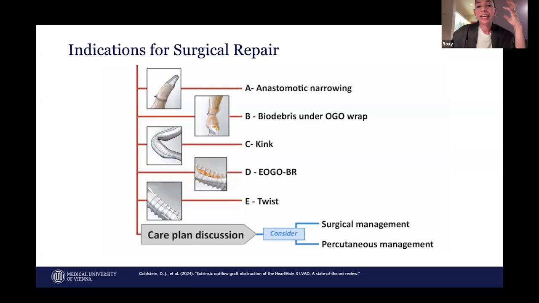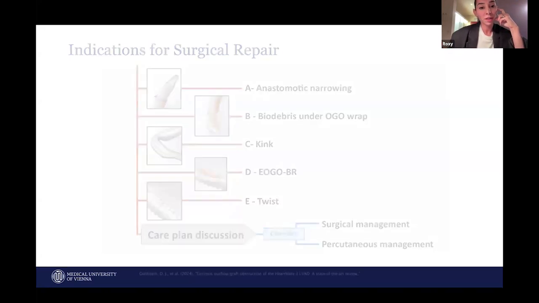But I think in all cases we have to work interdisciplinary. We always talk to our interventional radiologist. But in most of the cases, I have to say, in the HVAD hardware patients, we did stenting as first-line treatment. Now with the bend relief and the problems that we know, the obstruction is very close to the pump most of the time, and our interventional radiologists are a little too scared to go with the stenting. In most of the cases, we just go for surgery.